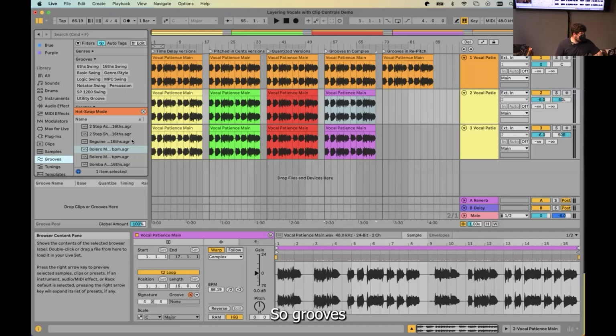So grooves come in two types, I would say. The first type, which you usually see near the end of the list, are just swings in general, right? What swings do is take every other eighth note, or every other 16th note, or every other 32nd note, and shift those notes back, sort of off grid, making them come a little later, or sometimes even a little earlier, depending on which groove you're using. And those lead to the natural swing that you would hear in a lot of house tracks or hip hop tracks.